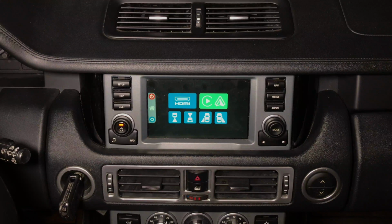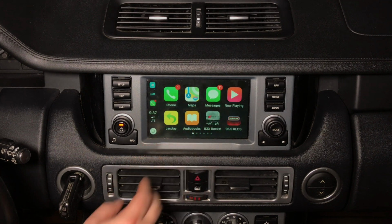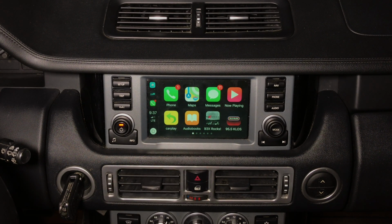Now we're going to demo Apple CarPlay. Connect your iPhone, Apple CarPlay will be connected. Keep in mind, Apple CarPlay lives only inside your phone, forever. You never have to worry about updates. All updates happen inside your iPhone. This is real Apple CarPlay.